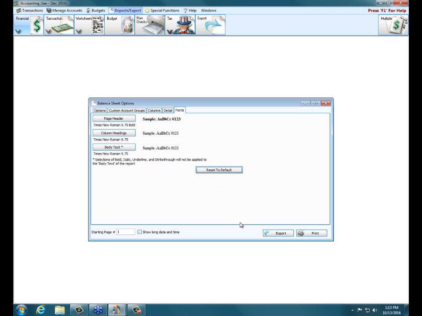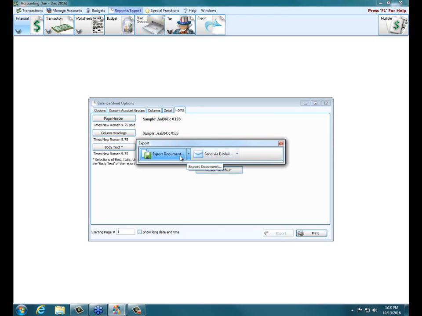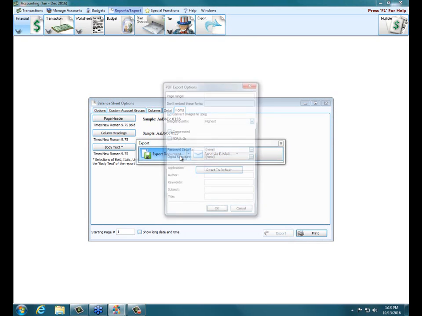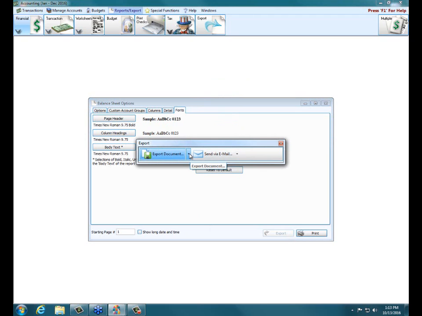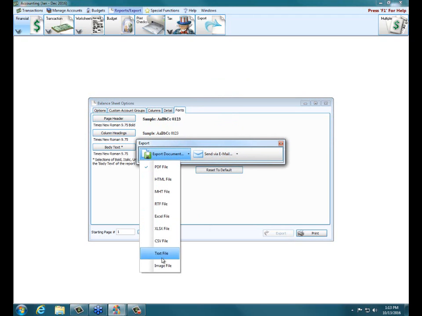Also on all the reports, lower right, we can click the Export button, and we could export this report if we liked. The default, if I just click Export Document, is to export as a PDF. However, I can click this little arrow and choose different formats to export this as.